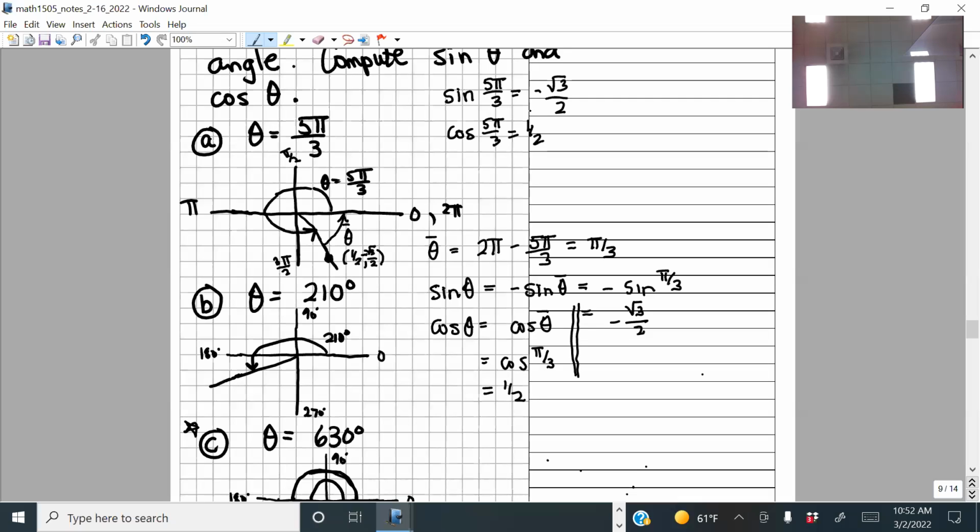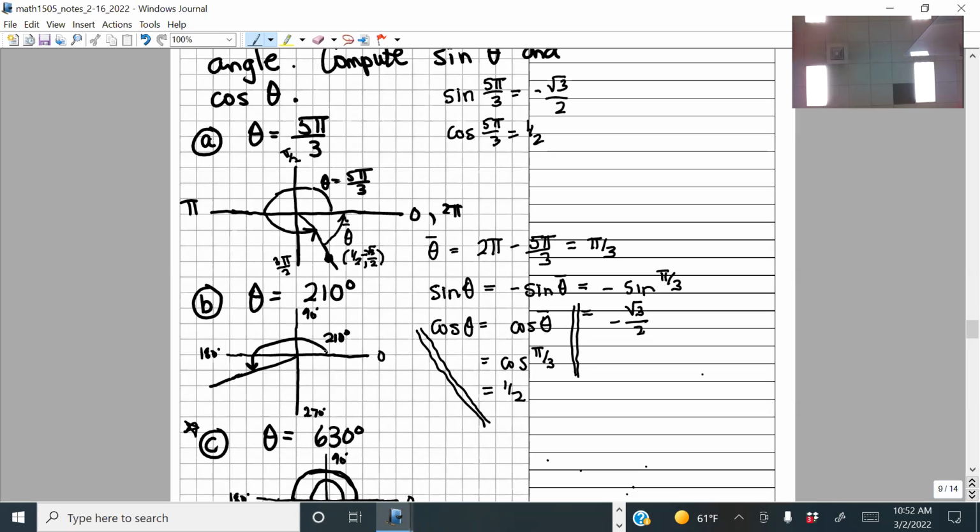Let's try another one. So let's try 210. You're going to have to draw a picture. Once you've done this enough, though, you'll get really good at doing this mentally, so you don't have to draw as many scratch pictures. But scratch pictures are always good, so don't be shy about drawing them. Mathematicians certainly aren't. They'll scribble things down like this all the time.